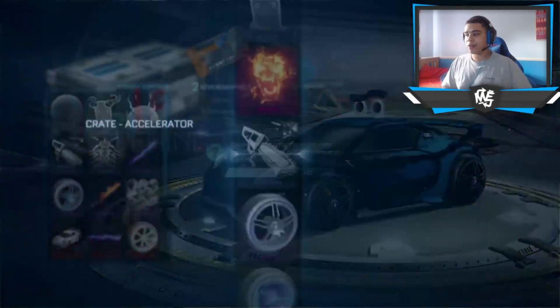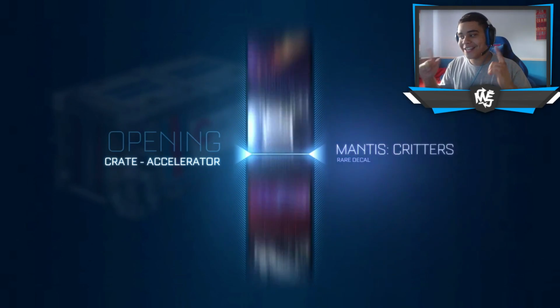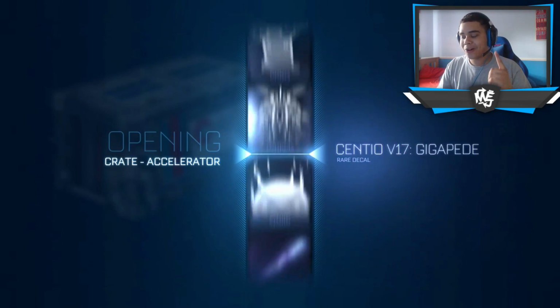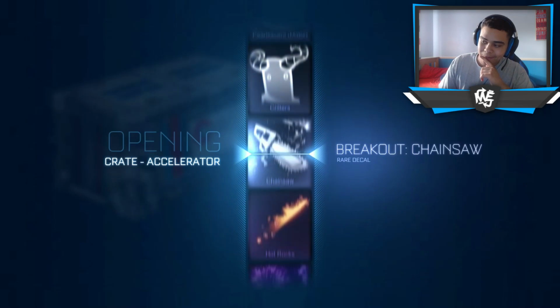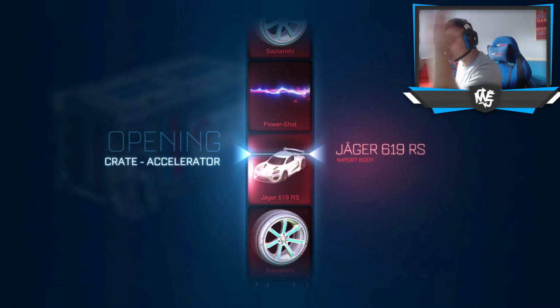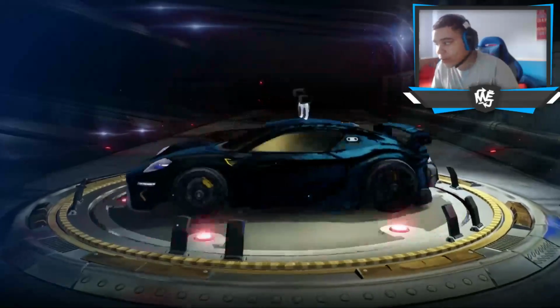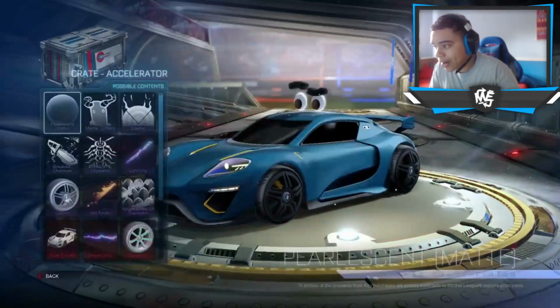So another crate though, guys. Well, there's a hellfire at the top. There's a hellfire. Is it hinting, guys? Is it hinting? Oh, my God. Let's go. What are we going to get? Another Jaeger. Flipping four imports down in a row. That is insane, man. Yo, what is going on? The crate luck is normally terrible, but we are getting that crate luck today.